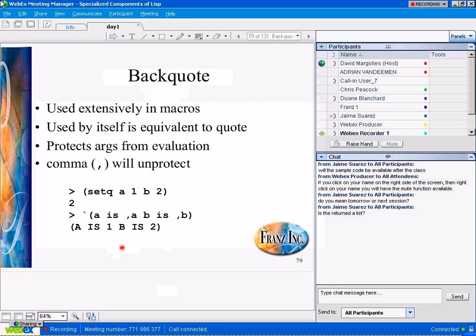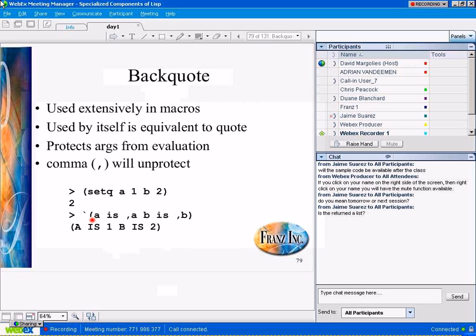The backquote on most keyboards is in the upper left, under the tilde. The regular quote, or the forward quote, is the one that's right by the Enter key on most keyboards. Your keyboard, of course, may be different, but that's where it is on both of the ones in front of me, so I think that's pretty common.